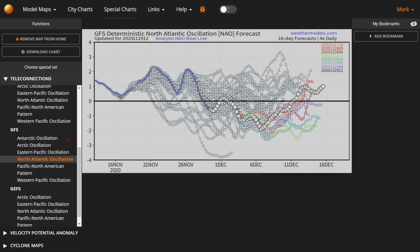Also, I believe this one was the GFS. Yes, the GFS shows the same thing, except the GFS shows the one we're doing now. Then the next one is also confirming that it's going to be even bigger or colder. And then it's showing that it doesn't even get the warm phase. GFS is showing that it just goes straight down, this is our negative pattern that we're going to be in, and it goes all the way down to a -2.